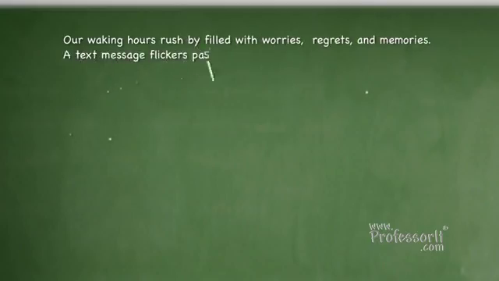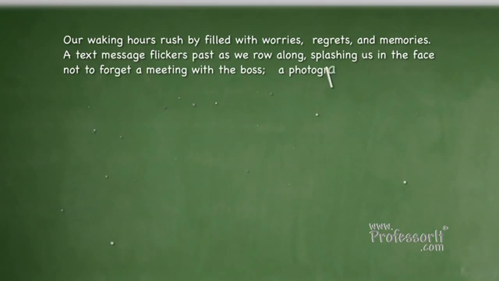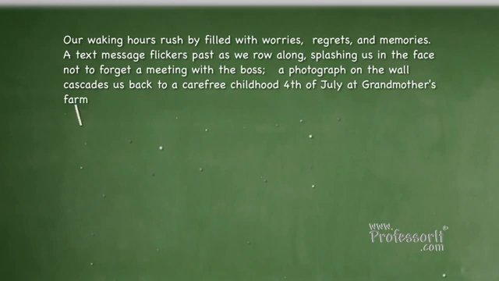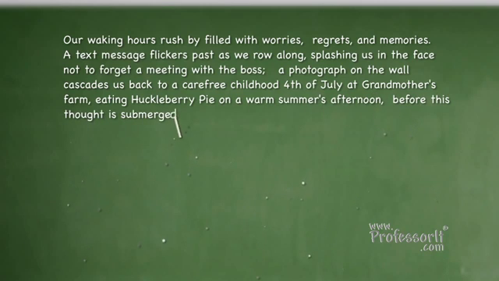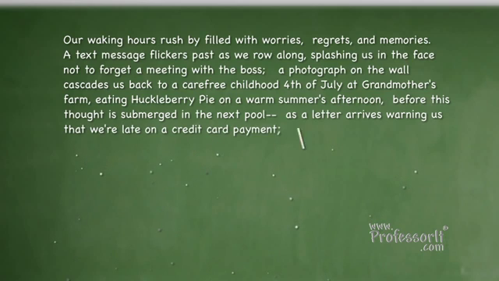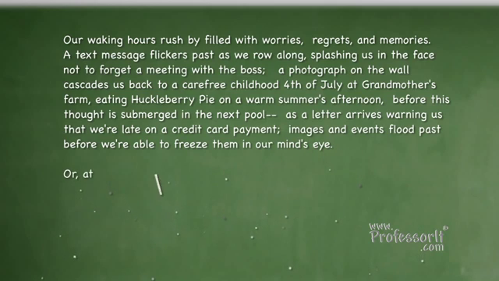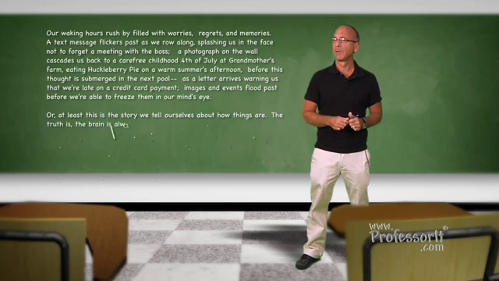along with me. Our waking hours rush by filled with worries, regrets, and memories. A text message flickers past as we roll along, splashing us in the face, not to forget about a meeting with the boss. A photograph on the wall cascades us back to a carefree childhood 4th of July at grandmother's farm, eating huckleberry pie on a warm summer's afternoon. Before this thought is submerged in the next pool as a letter arrives, warning us that we're late on a credit card payment. Images and events flood past before we're able to freeze them in our mind's eye. Or at least, this is the story we tell ourselves about how things are.